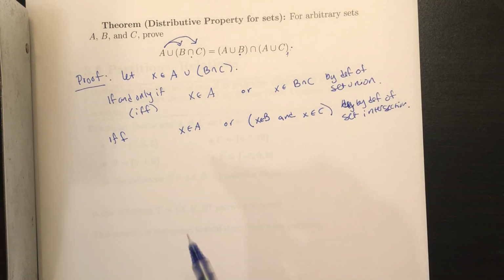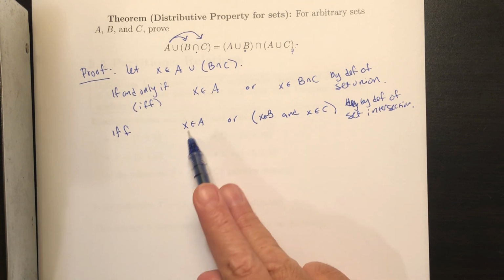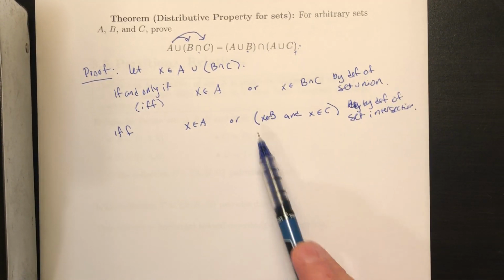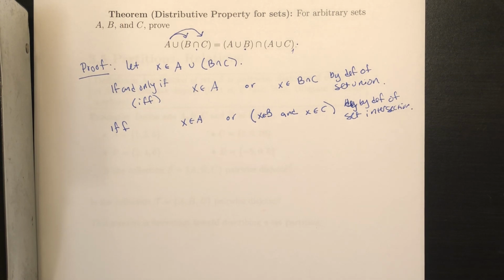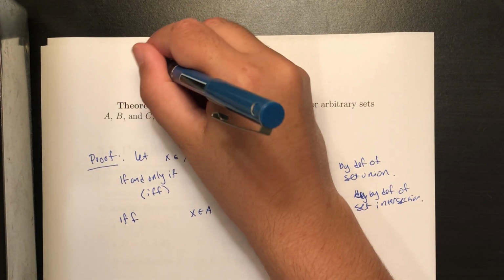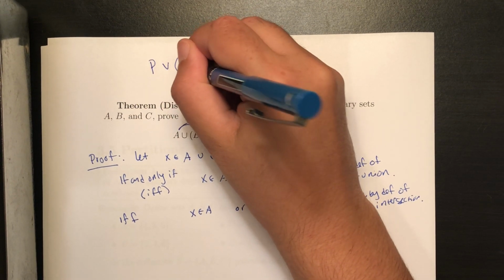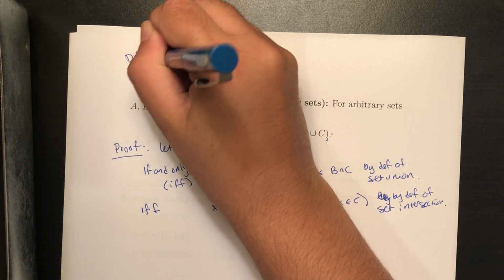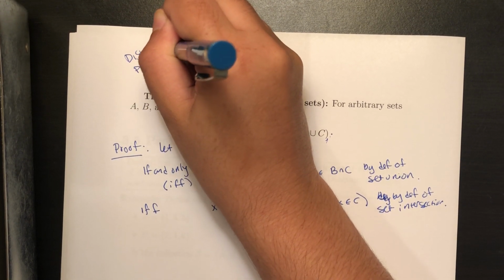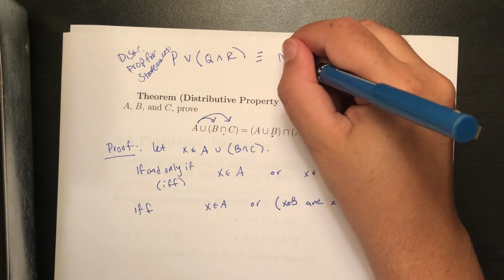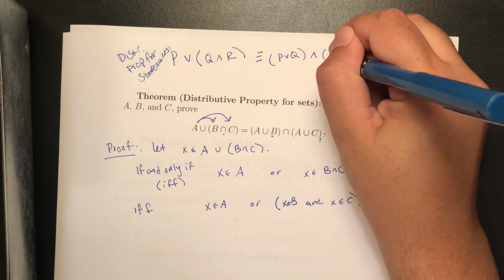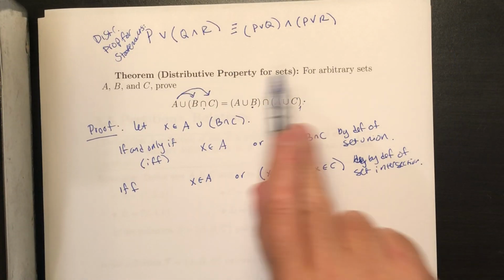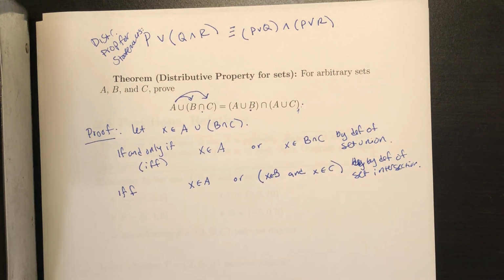So if you wanted to, you could break this up into two cases. Case 1, X is an element of A, explain why it has to be in the second set. Case 2, X is an element of this. Except this is really why we did all that work in chapter 1, to show that the distributive property for statements is true. The distributive property for statements says that P or (Q and R) is logically equivalent to (P or Q) and (P or R). Go back in your notes, it's there somewhere. They're logically equivalent, they have the same truth table.